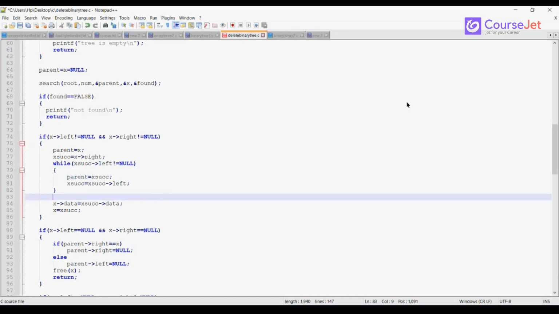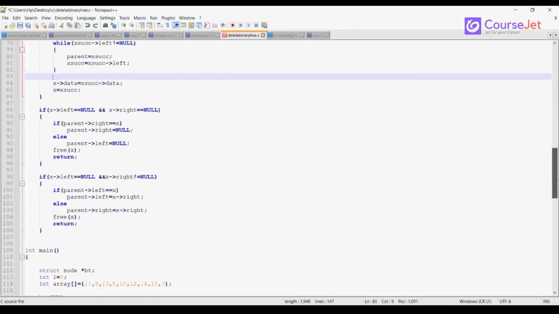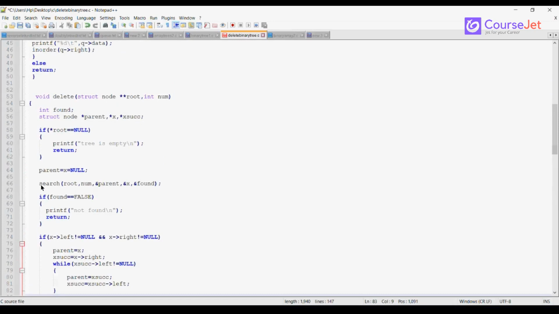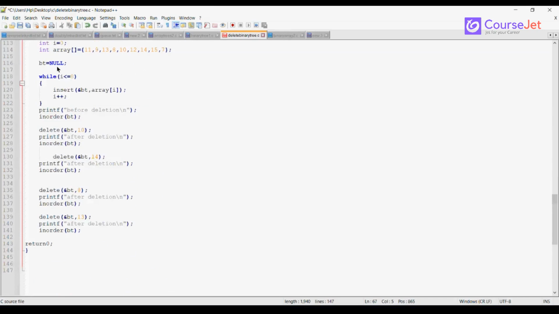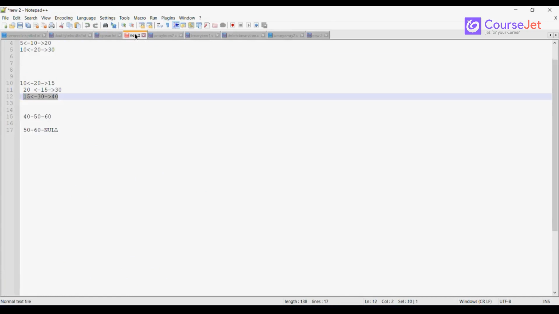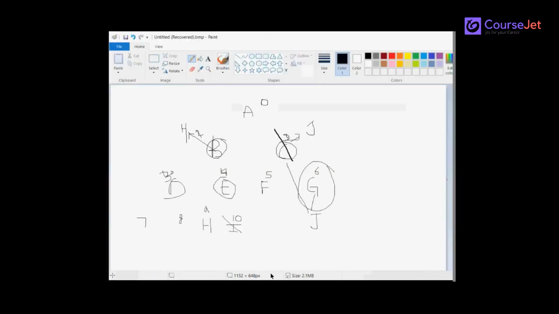So this is about deleting these two different nodes, but here I have to write one function for search. Why? Because we are searching for that particular parent, that particular X found, and the root number we are passing here. So here we need to check that out. I'll just write that program. Meanwhile, before that, we already have so many programs to execute. I'll just execute these programs once.